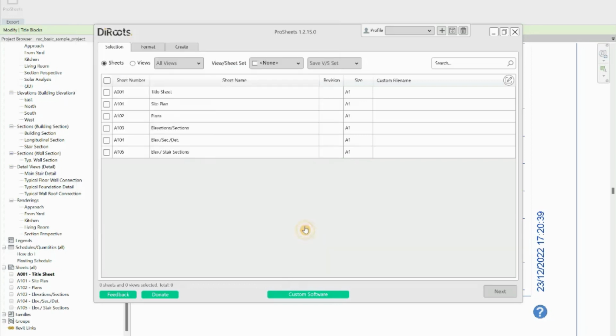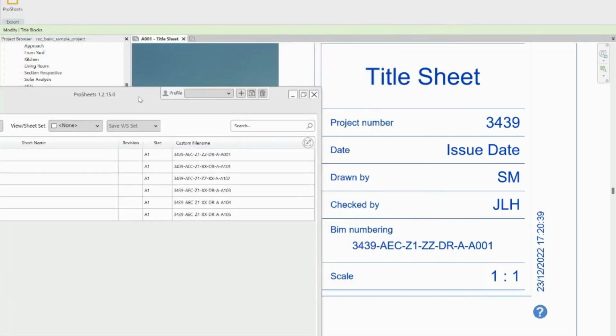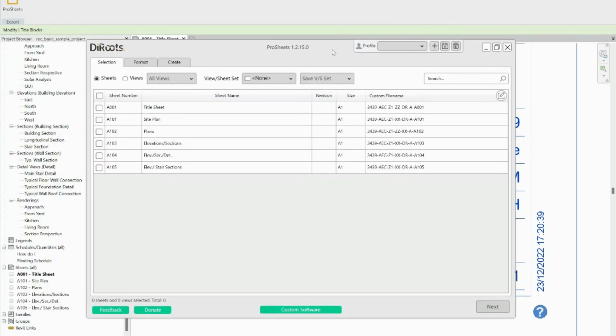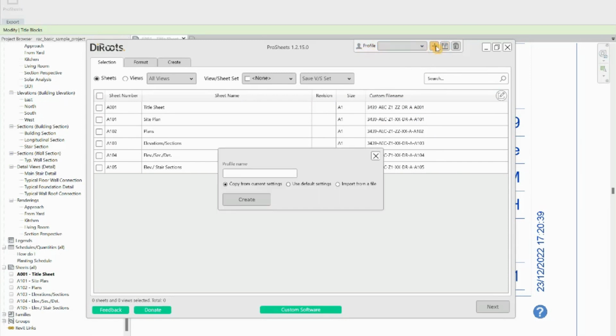Say OK. And boom, here are all the parameters that we need to print out as a PDF with all these numbers. Okay, first, before we move on, just save it. We are going to create a profile here, and we are going to click on the plus.